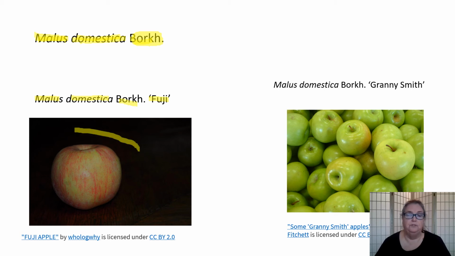And if we go to the grocery store, this is what we see. It happens to be one of my favorite apples. And likewise, we have the Granny Smith, same genus and species, but a different cultivar. So you can recognize these in the grocery store. They're visibly different. A lot of people like Granny Smith apple.